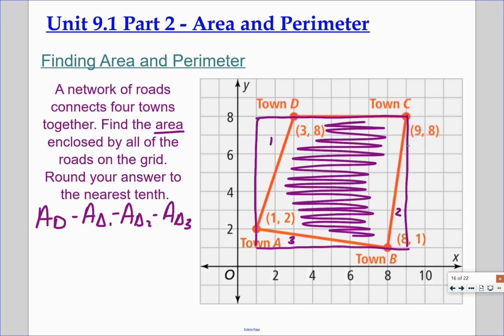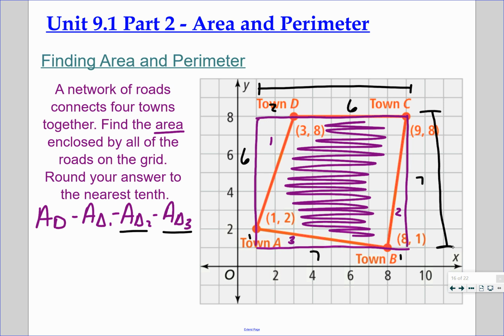So the area of this whole box, let's label some of these dimensions on here. We knew this was a 7 by 1 triangle. We knew this was a 7 by 1 triangle. So the area of triangle 2 and triangle 3 are going to be the same. And we knew this was a 2 by 6 triangle. We knew this dimension was 6 here. So our whole box is going to be 8 by 7. So the area of this whole box is going to be 8 by 7 minus the area of triangle 1.